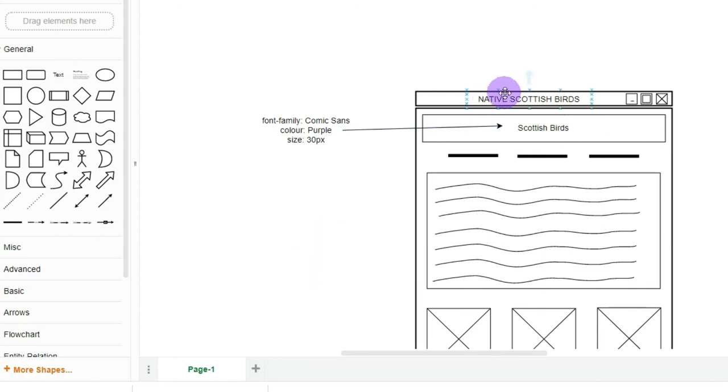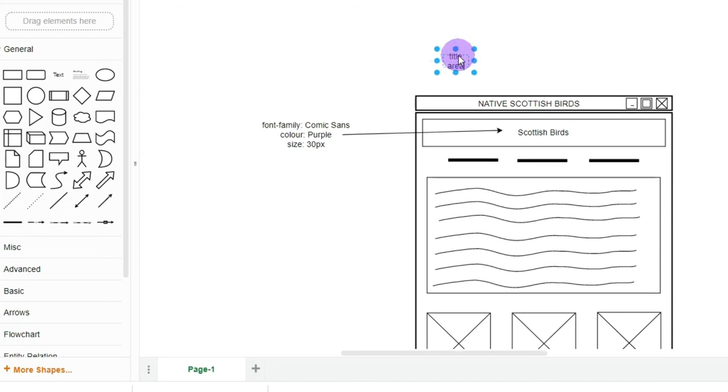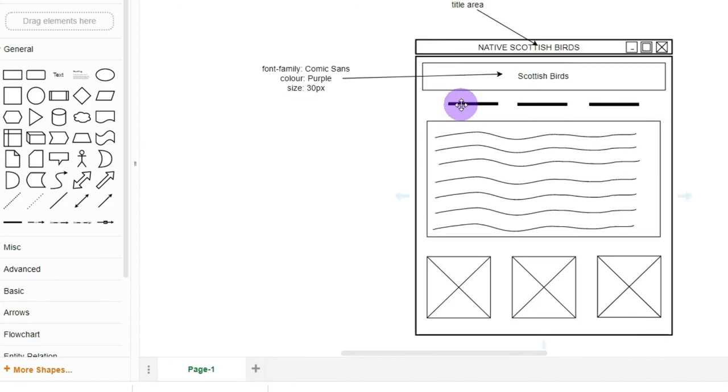Okay, so we want one up here that says title, and we'll just say title area, and then get an arrow for this one. Let the arrow go, hold down Control Shift and then move the blue anchor. Still keep Control Shift and then click and let go of everything, so that you're not being controlled by those anchors. Right, now we'll do the hyperlinks, and these are internal hyperlinks to the different pages.